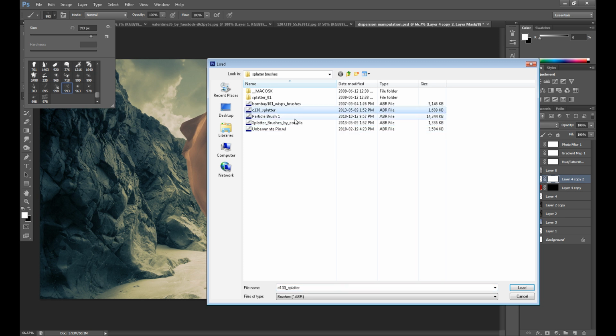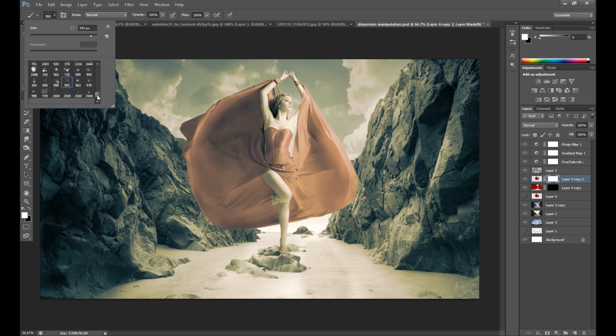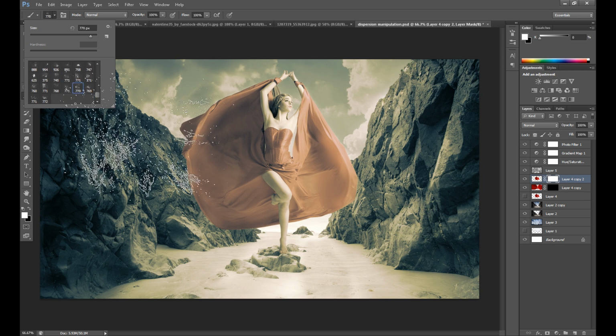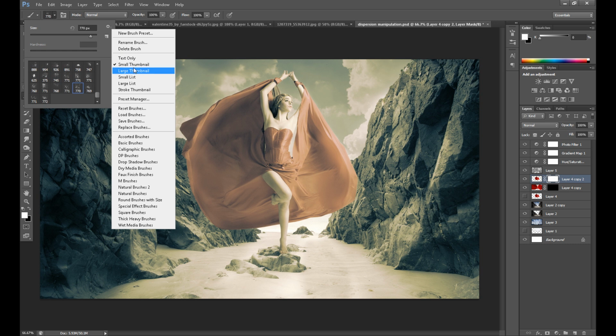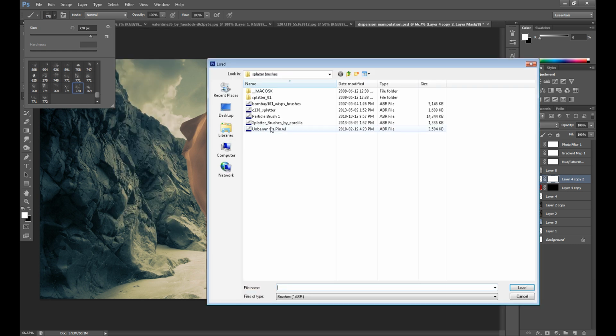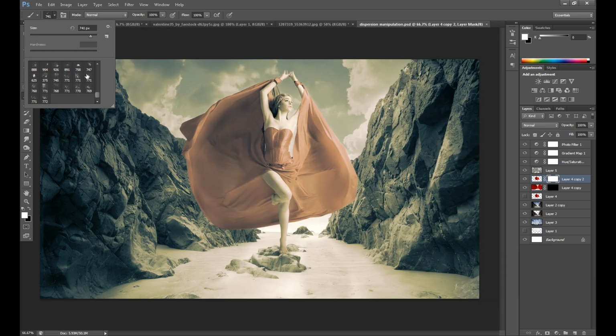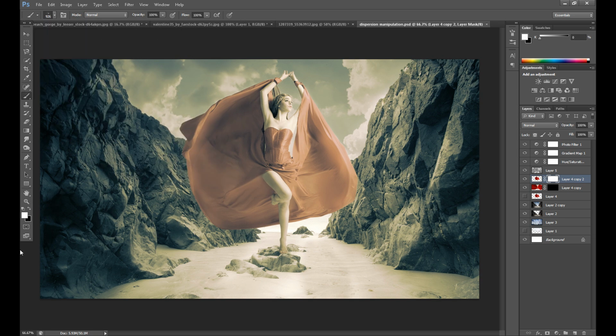I load more brushes to my Photoshop. Maybe this. It all looks nice. So as you see, we have so much splatter brushes right now, and it all looks really nice.